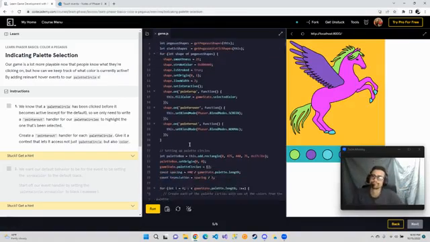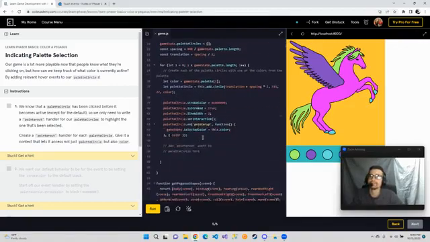Okay. So we'll do the palette here and this one. So we'll do the paletteCircle.on, and it wants us to do a pointer out event function.